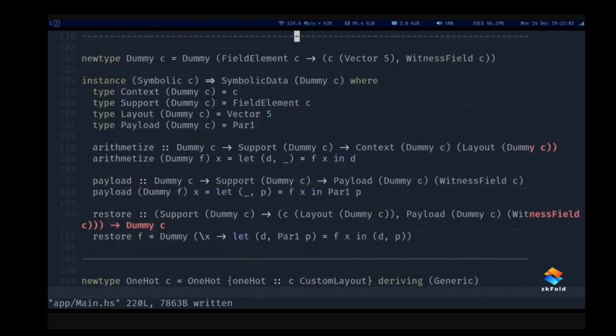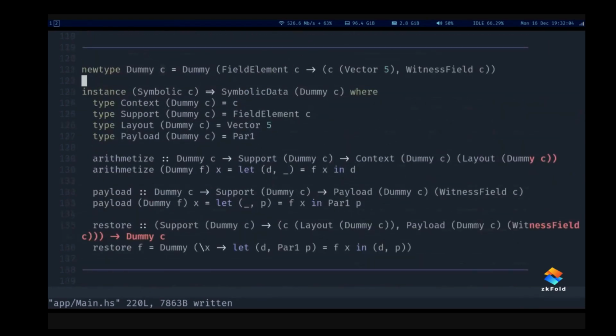So that's the overview of what has to be done in order to write down the symbolic data instance by hand. As you could guess, most of it is uniquely determined by the data type. So there's only one way to write a correct instance, and we have done it for you with generic deriving.